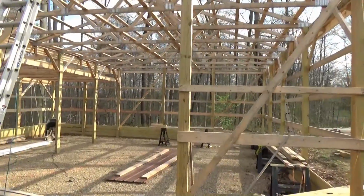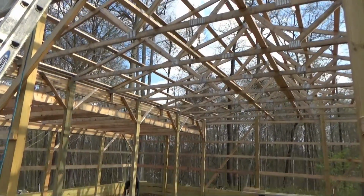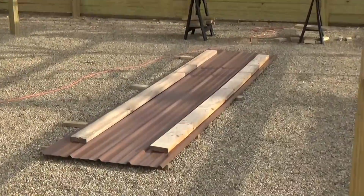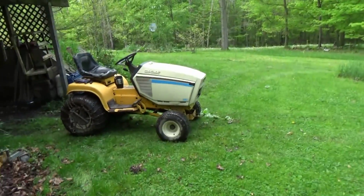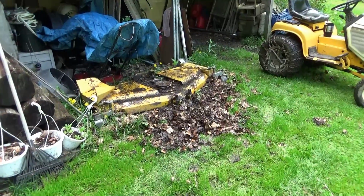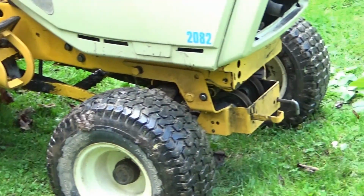You saw it already at the beginning half, but I spent 2 days making sure all the purlins were up here on top. But now you can see what else we're doing. We're getting ready to start putting a roof on here. I got busy doing something here and realized I should have been putting this on this video and taking y'all along with me. But I'm still kind of new to this and I keep forgetting. But what I'm doing here, let me kind of flip this over if I can and show you. I'm getting ready to put that under that. As you can see, I've already got the bracket hanging underneath it that holds the Moredeck.